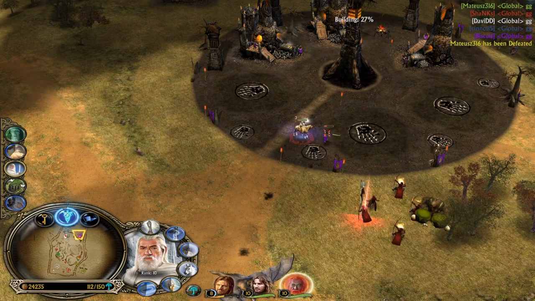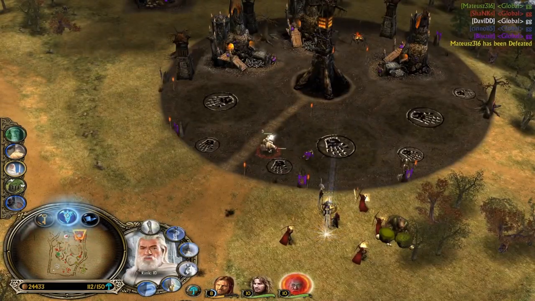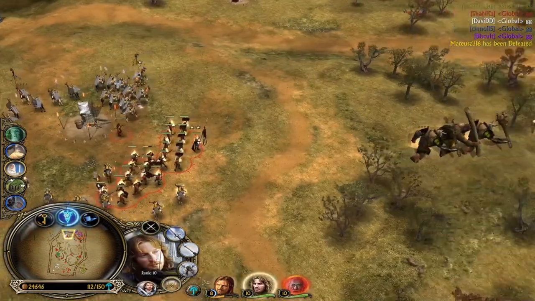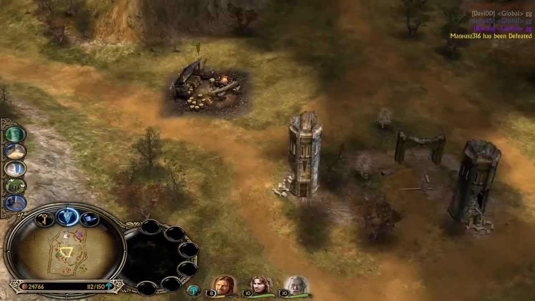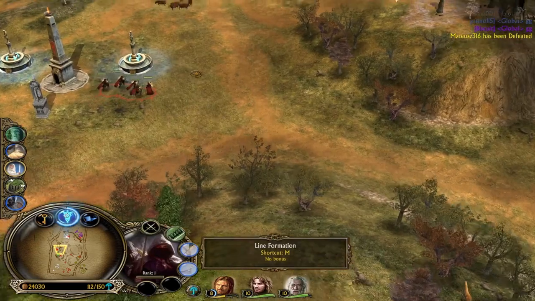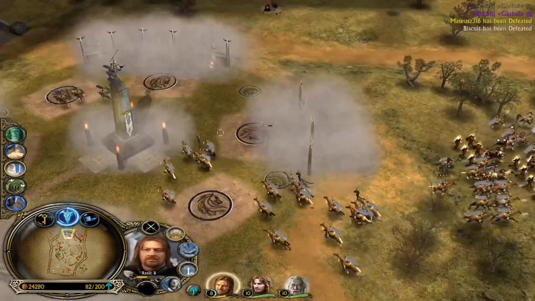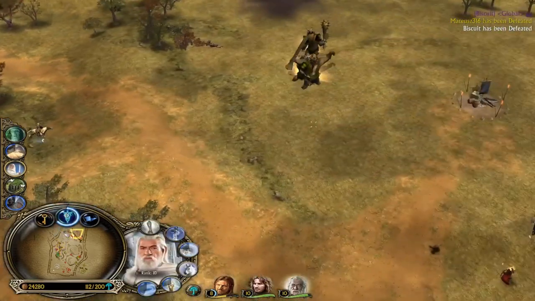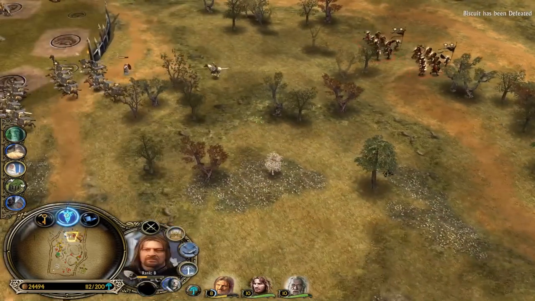Oh, he's actually chunking my... What? Okay. Luckily, I had heal, you know? It's fine. Nice zoom. That's good. Mathias has been defeated. We are moving now to the Isengard. And then the Rohan player will be left. And we have also EOD. Keep in mind. So, everything is going pretty much perfect for us. Biscuit has been defeated too. And now it's only Gondor against Rohan.